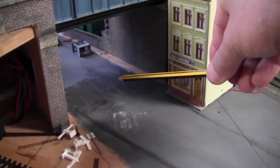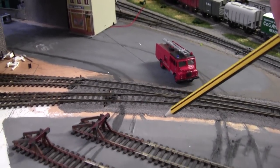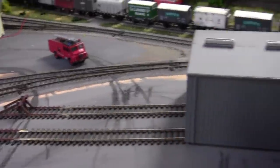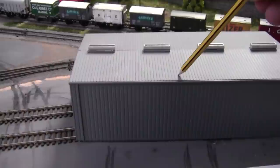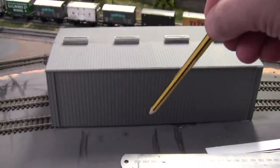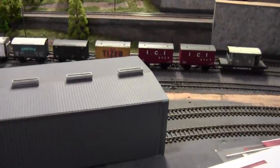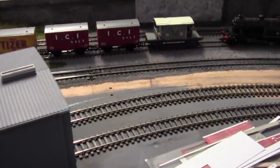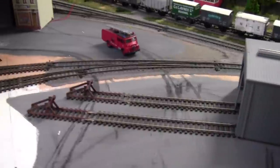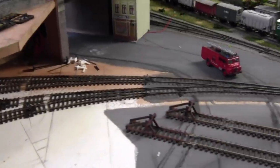I'm going to put a road in around here, which comes across the tracks. These two tracks are going to be removed, they're going to be cut back. And eventually I'm going to use this shed, convert it and build into it a little factory, as it were, on the side. So that building then becomes my little dairy. So that's just one of the projects that I'll be looking to do if I'm not doing anything else with the station.